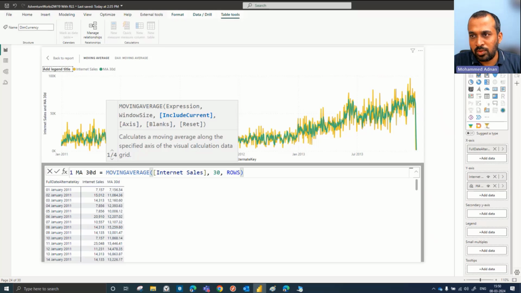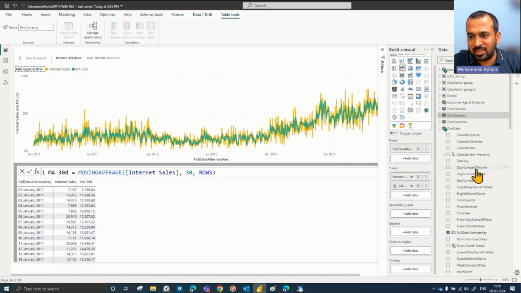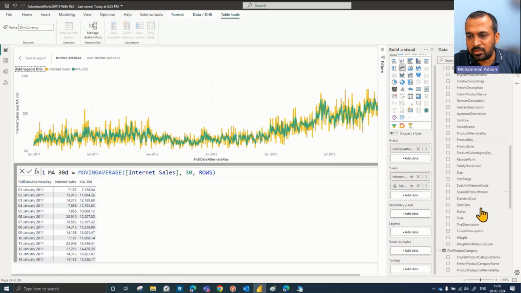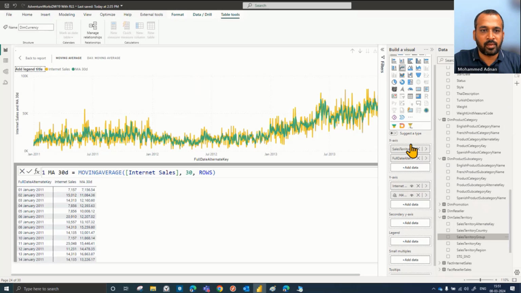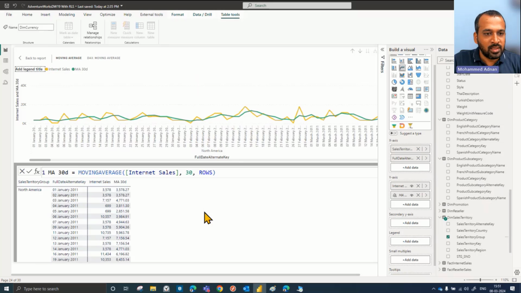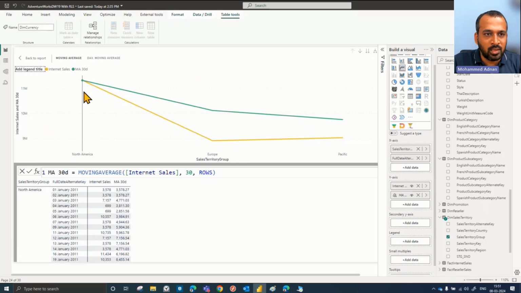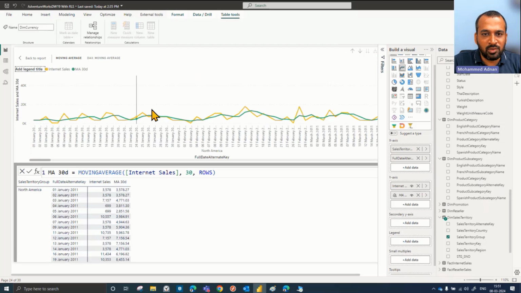So you can also add any other value onto this x-axis here. So for example, if I scroll down and add a sales territory group on top of this value, right? So right now, if I move a little level up, now we can see nothing changes here. It's just showing up the plain value because it actually works the 30 days period. So we don't have a 30 number here in that case. So if I just scroll level down, drill down, it's just giving me some different value here, which is by days.